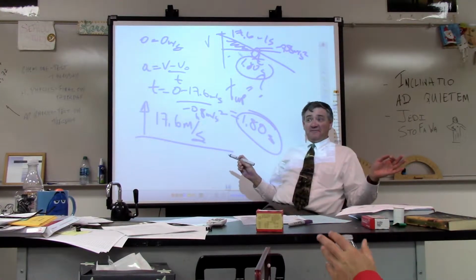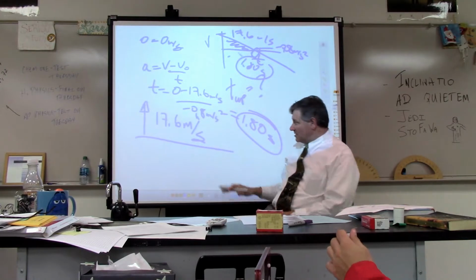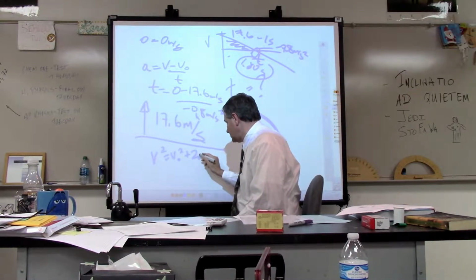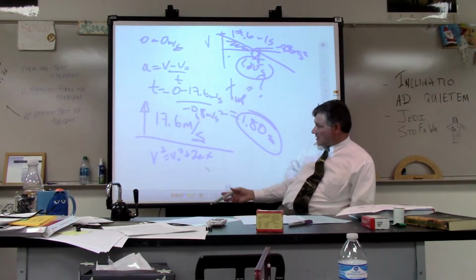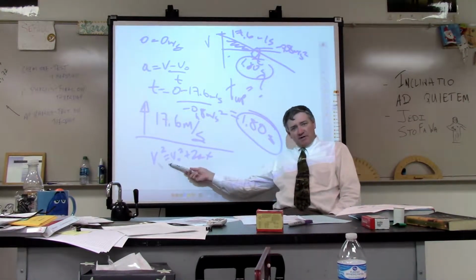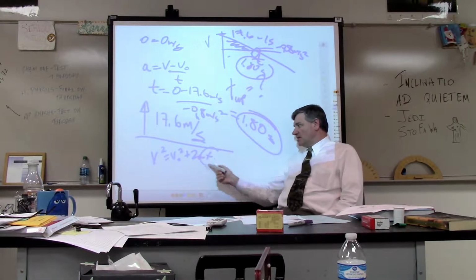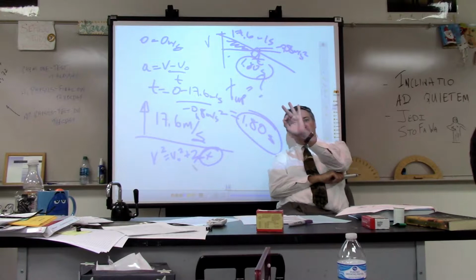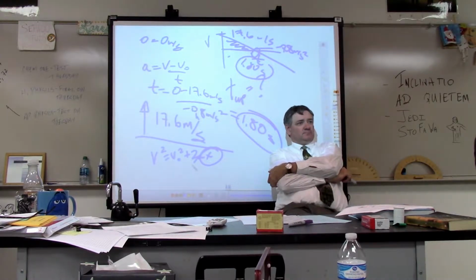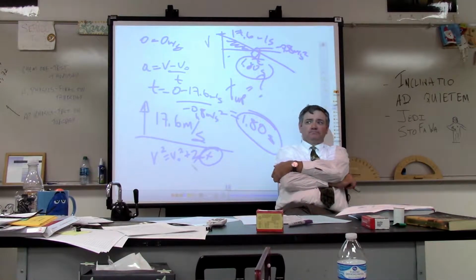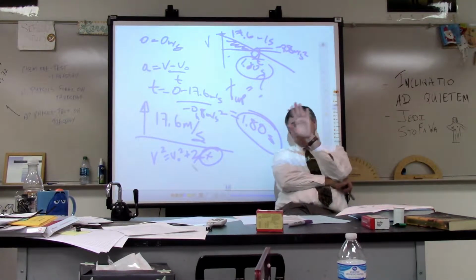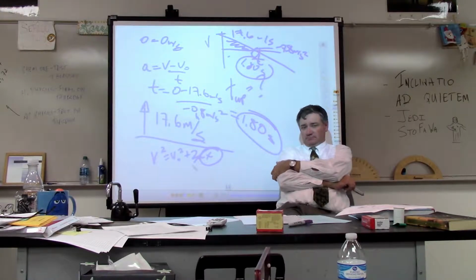Howie, what could I do? That equation. So the other thing I could do is go v squared equals v naught squared plus 2ax. I know my final velocity, I know my initial velocity, I know my acceleration. The only thing I don't know is the height. There's a third option that I could use to find my maximum height. What's that? It's the one that's like a function equation where you can plug in time and initial velocity.